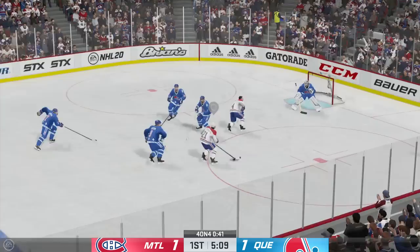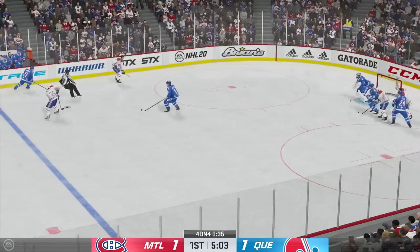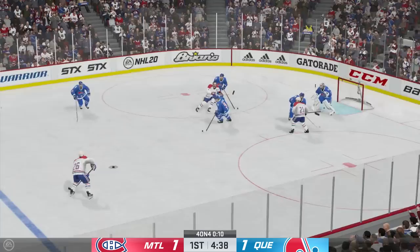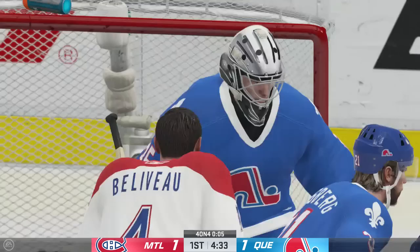And here's a shot! Over the net! Gains control of the puck here at the line. Takes that pass back at the point. Bilbao's got it in the corner. Maintains possession. Moves the puck along the half wall. Tees it up from the back end. Answers it with an even better save.